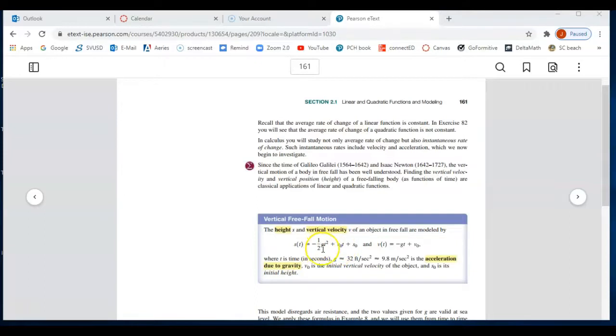And then G is our gravity constant. There are two ways we can look at gravity. If it's in feet, then we would go with 32 feet per second squared. If we're going to do gravity in terms of meters per second squared, then it's 9.8. And that is being subbed in for G. Notice we're going to multiply it by -1/2. So if I use feet per second squared and plug in that 32, I'm going to get -16 right here. Okay, so keep that in mind as you look at the setup of the next function here. So keep these in mind for a minute.